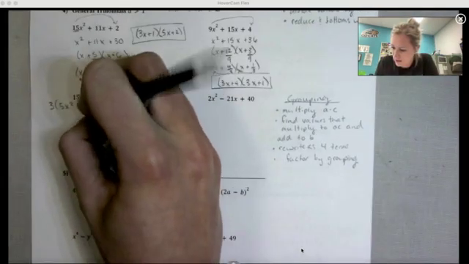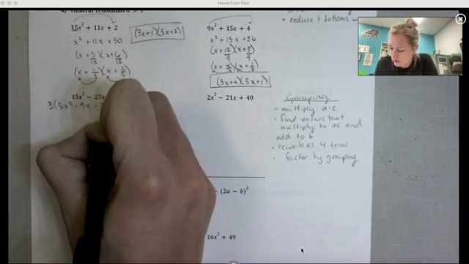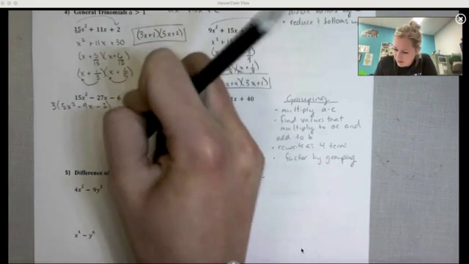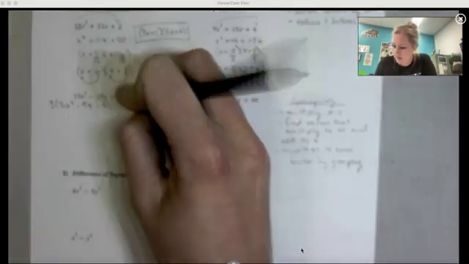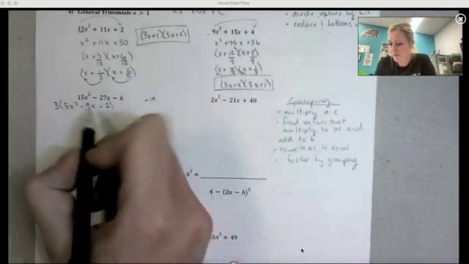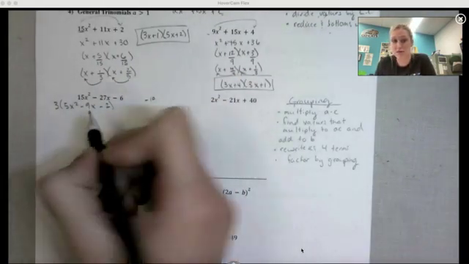Oh, I know why, because I didn't change that to a 2. So 5 times 2 is negative 10. No wonder I couldn't come up with factors. All right, 5 times negative 2 is negative 10. So I have numbers that multiply to be negative 10 that add up to negative 9.